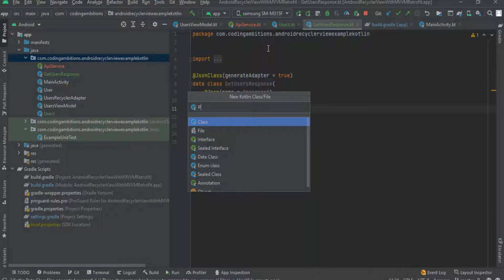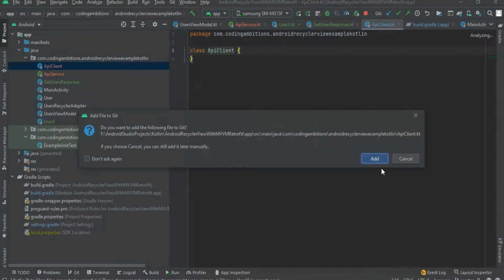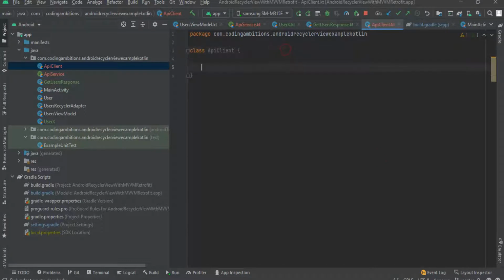one, let's say, API client for initializing all the things like the HTTP client for Retrofit. Basically we will use the default HTTP client here, not a custom HTTP client. I will tell you about that later.